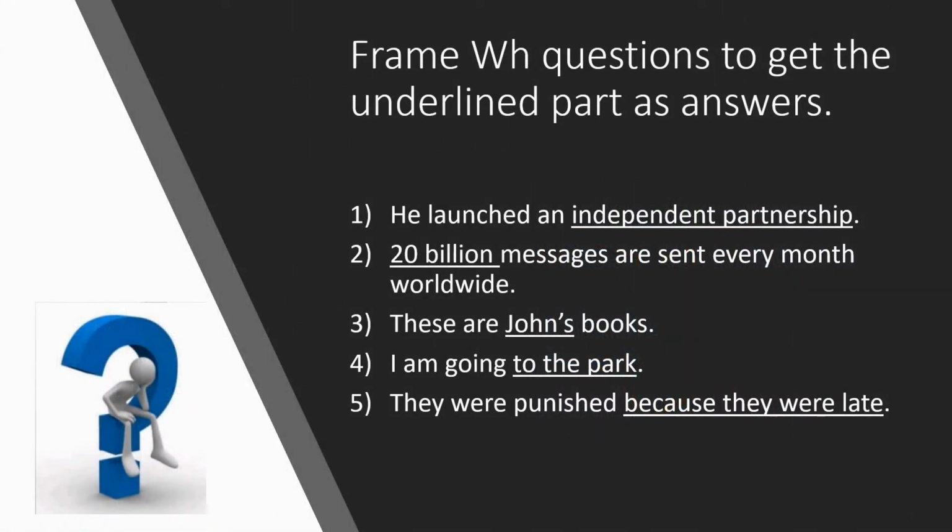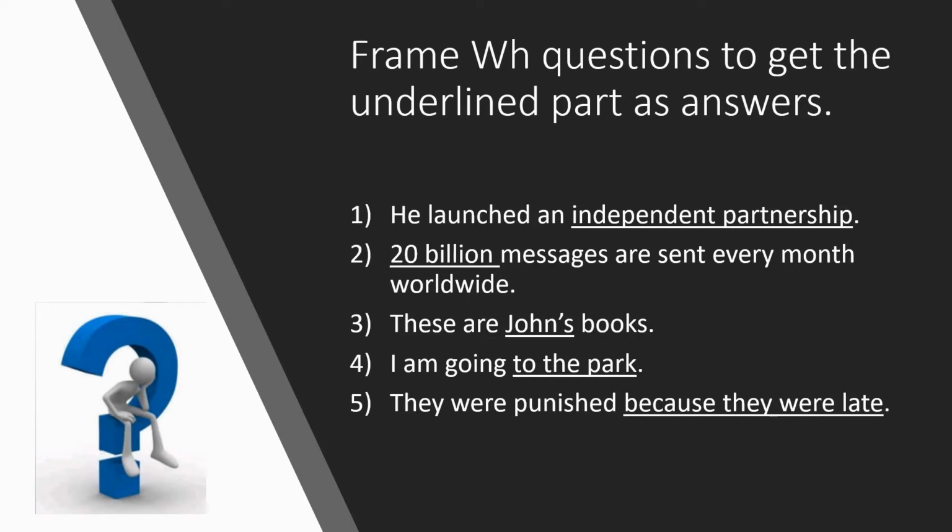Let us try out these few questions here. Frame WH questions to get the underlined part as answer. First, he launched an independent partnership. Yes, you're right. The answer will be what did he launch? An independent partnership. Next, 20 billion messages are sent every month worldwide. Yes, your question will be, how many messages are sent every month worldwide? To which you will get the answer as 20 billion.